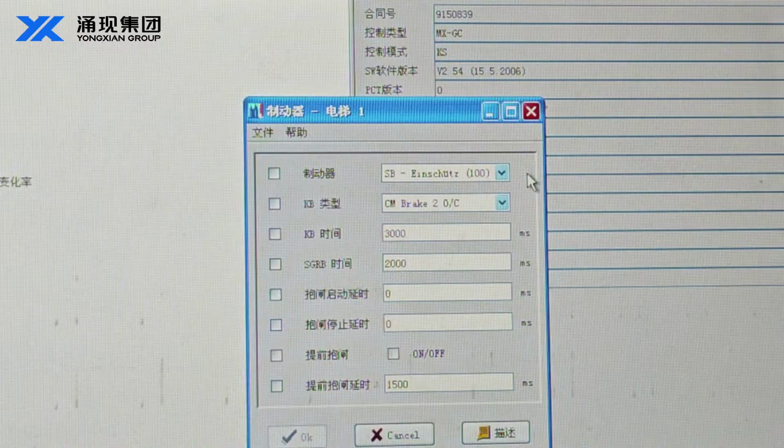Sometimes we use such parameters to change the comfort.